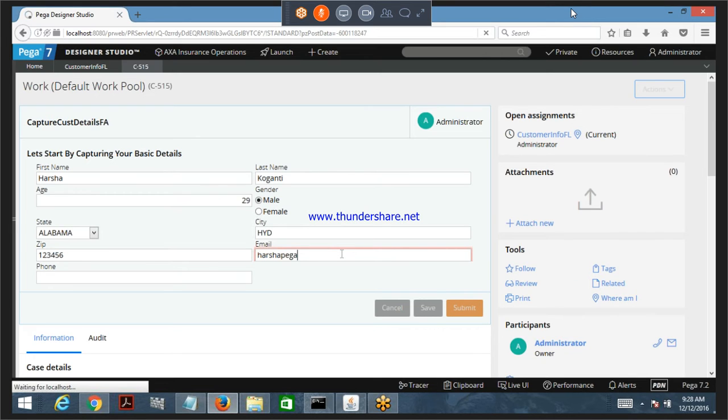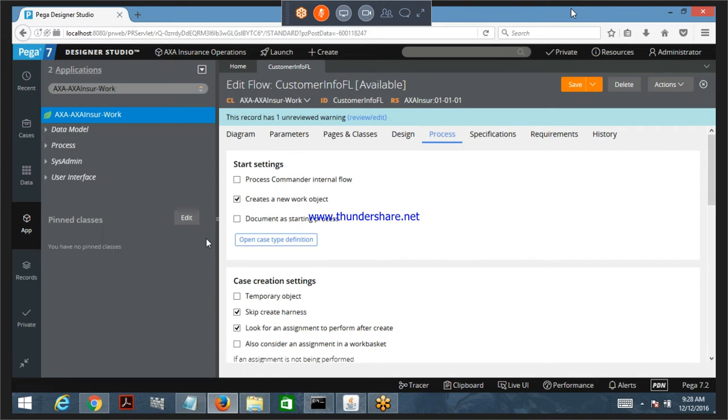So we'll understand now what is happening after you click on run. What is this option creates a new work object? So far, whatever you have seen is blind practice. Anyone can do it. So now, exactly after you create the flow, when you select the checkbox and run, what is happening in the background? We are going to understand now about what is happening internally in PRPC.